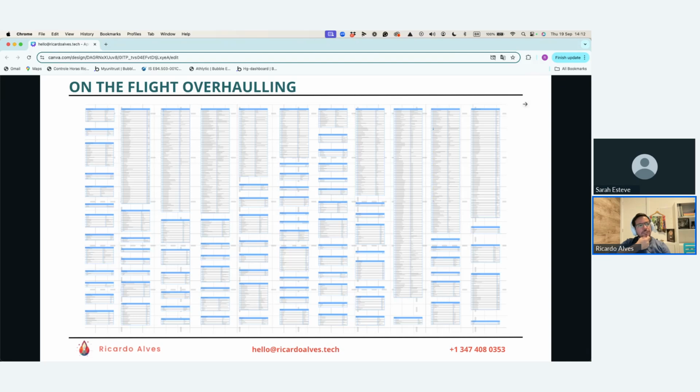Every blue box is a table. Every line is a field. So it is about 100 tables and almost 1,000 fields. I have another app that I'm working on that has 2,000 fields and 170 different tables. It's just the tables.